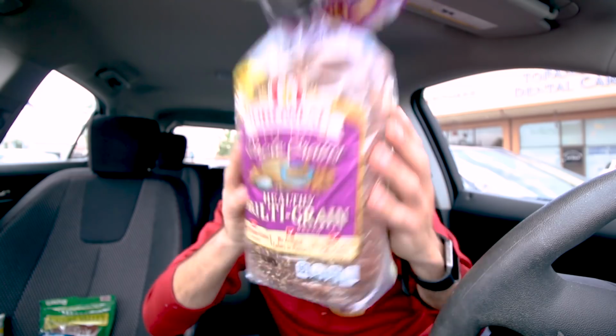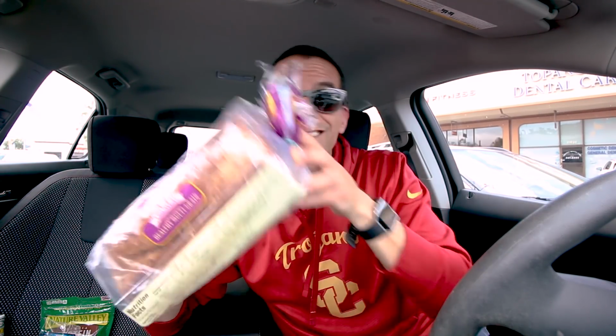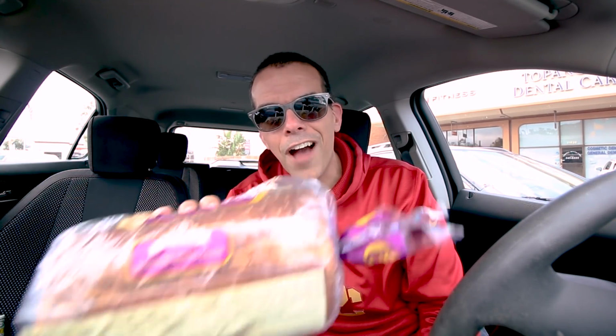Next, we're gonna take a look at bread. Now, there's some breads that you can buy in the store that are really healthy for you. Or remember that bread that we saw at the farmer's market? It was gluten-free and it was organic and it was vegan and it was really good. This one is whole wheat, whole grain. It's called healthy multigrain. Now, if you look at the ingredients, there's a whole list of them on the side. I'm not gonna go through every ingredient. If it has a long list of ingredients like this, you're better off looking somewhere else and try to get sprouted bread, whole grain bread, not something that has a laundry list of items on there.